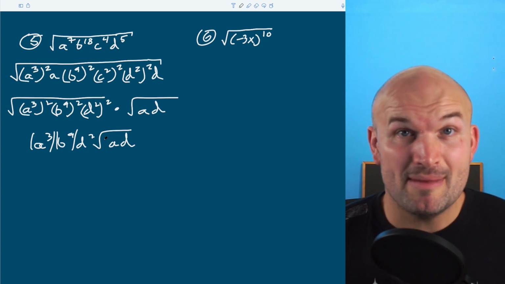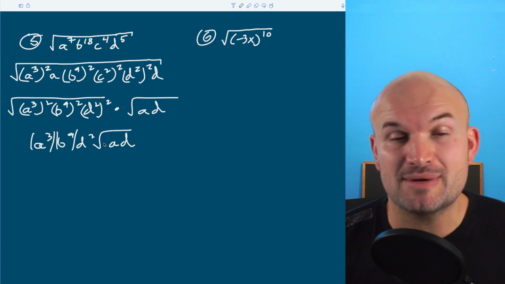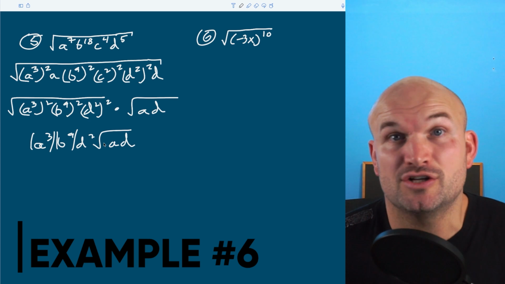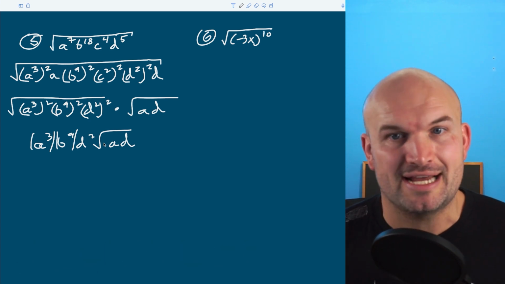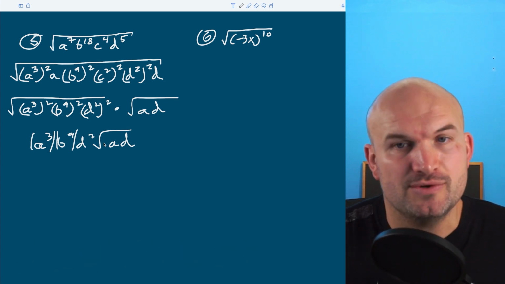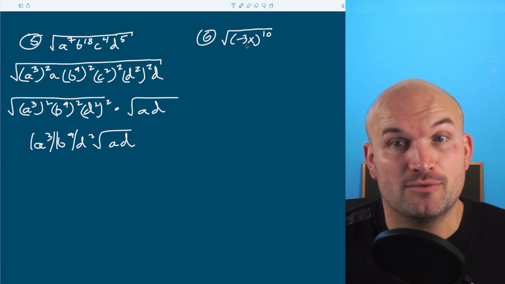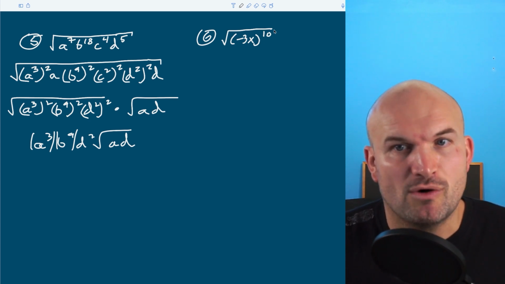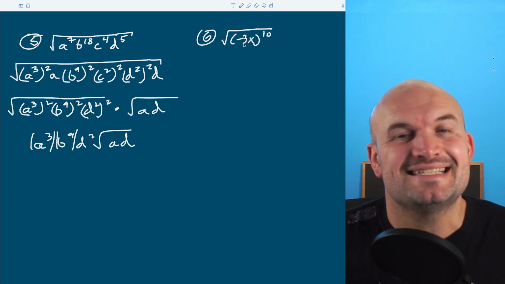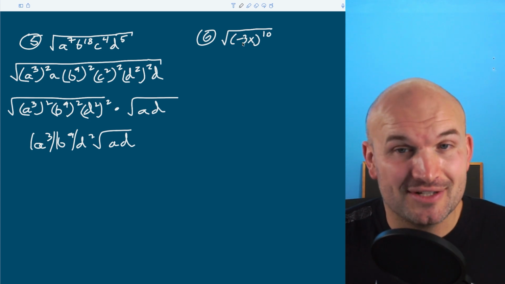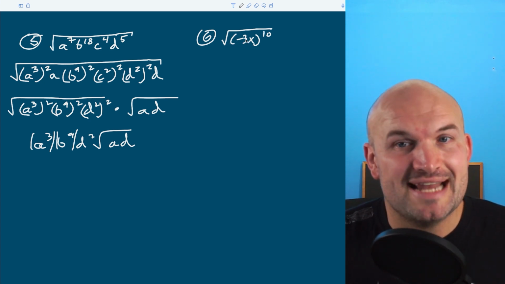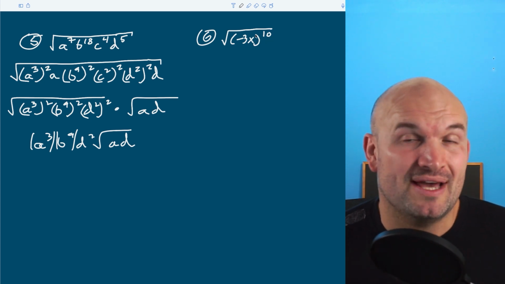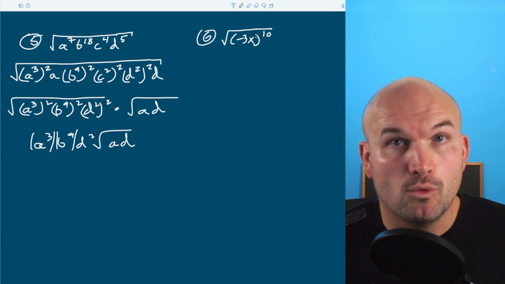Now, a lot of people remember you can't take the square root of a negative number. That's why using the absolute values is important to be detailed. Now, in this example, though, people see the negative under the radical and they say, I can't take the square root of a negative number. But it's very important to understand what exactly you're doing. This negative 3x, yes, it is under the radical, but it's being raised to the 10th power. So therefore, you're going to have to take the square root of this 10th power before you get inside of this parentheses. So technically, you're not really taking the square root of a negative number. This negative 3x is being raised to the 10th power, then you're taking the square root of that. And it's important to know that anything negative raised to an even power will indeed be positive.